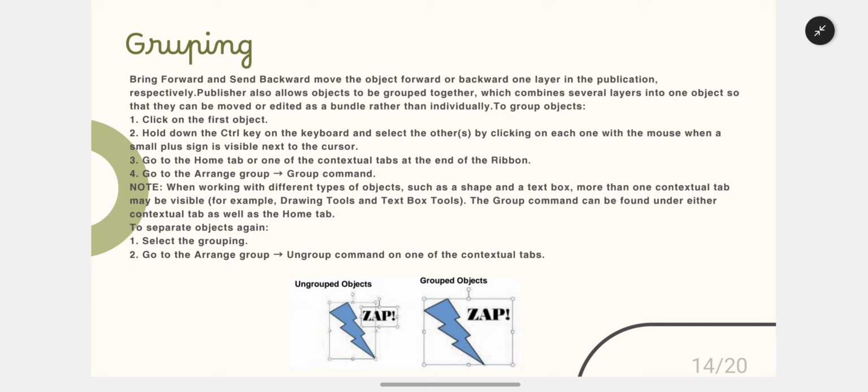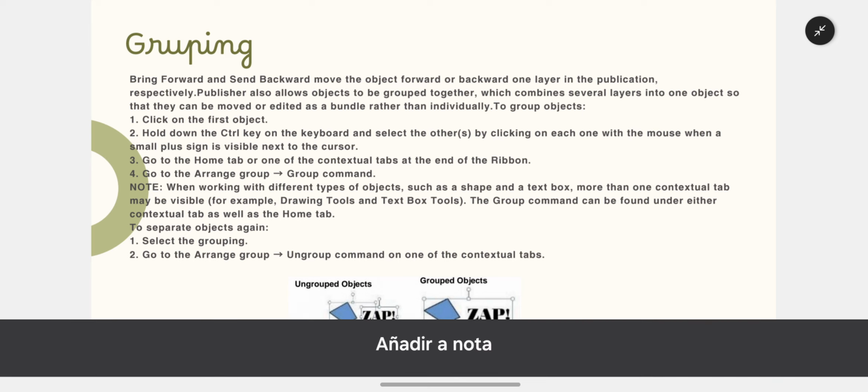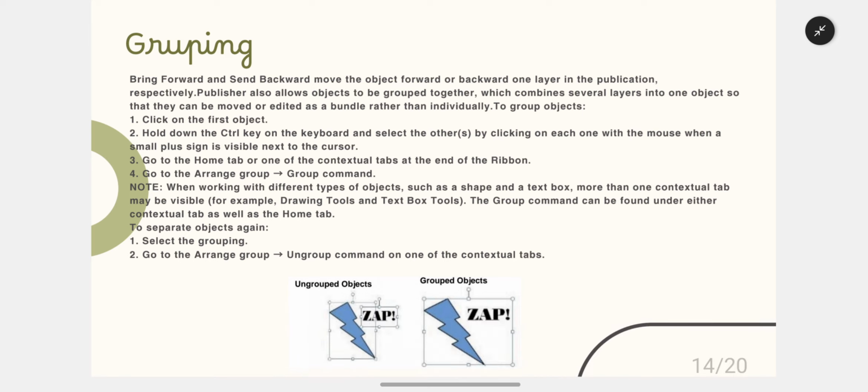click on the first object, hold down the Ctrl key on the keyboard, and select the other objects by clicking on each one with the mouse.